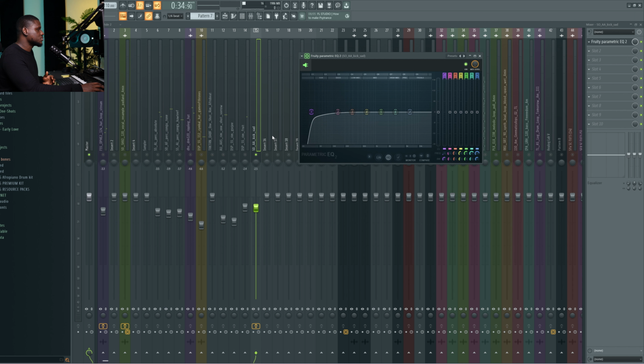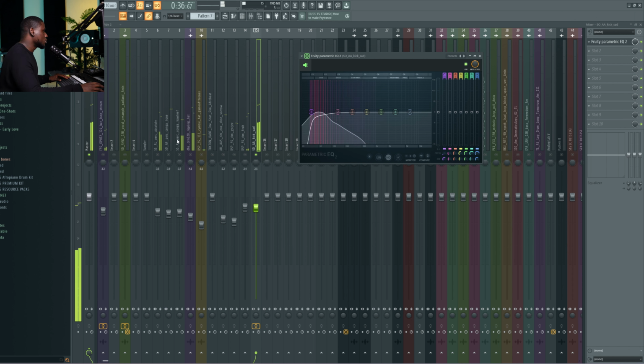The reason why I'm doing this is because most speakers can't even reproduce lower than 30 hertz. Most home use speakers and even club speakers can't reproduce lower than 30 hertz in most cases. So there's no point in having too much information below that point where it's just affecting your loudness or your headroom. So just take out those unnecessary or unwanted frequencies, okay? So I'm going to have that there.